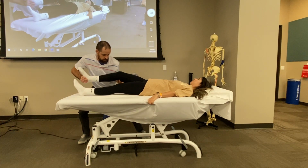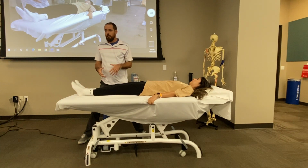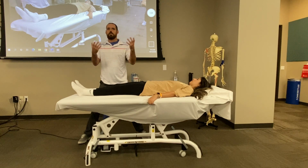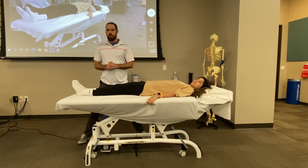That's concentric. So that is concentric strengthening for hip flexors and extenders, knee flexors, and then hip extensors, knee extensors. So you did the concentric for hip extension.